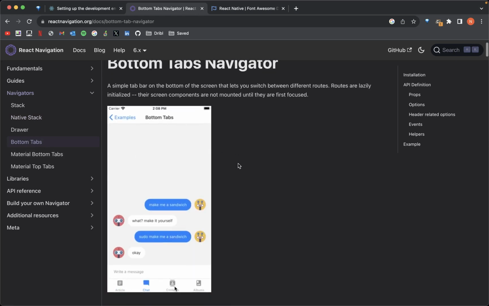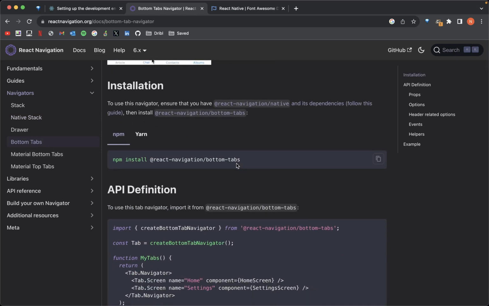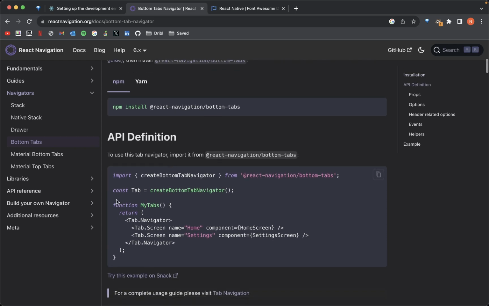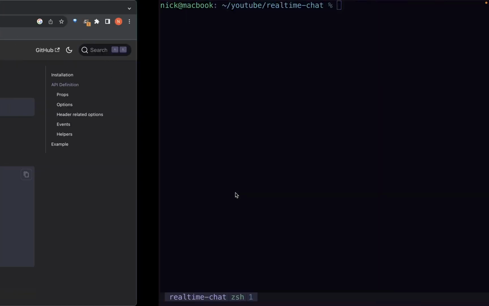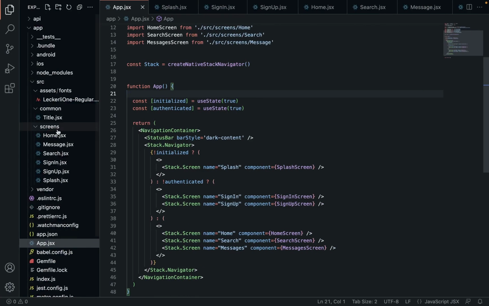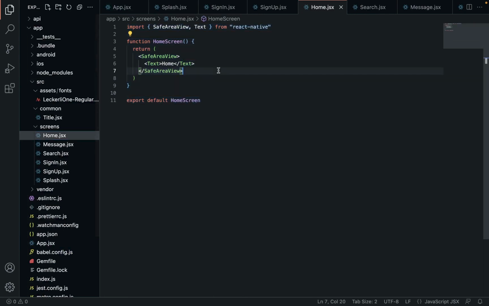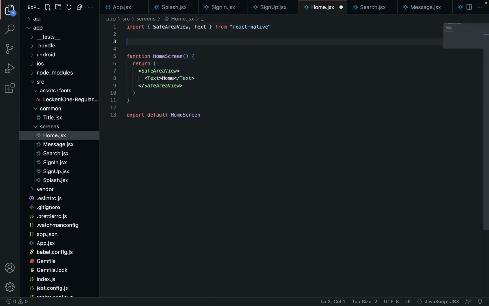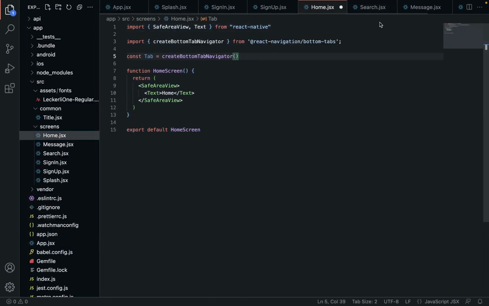The documentation here. We already installed that. It's all good. We need to create a tab object in the same way that we created a stack object. We need to create that. So we'll just copy these two, go over to our home. That's where we're going to put it. Drop that in there. Get rid of these semicolons, just taking up space.